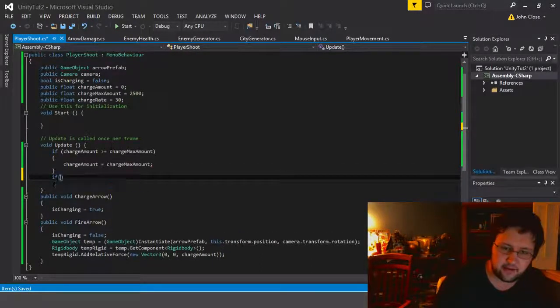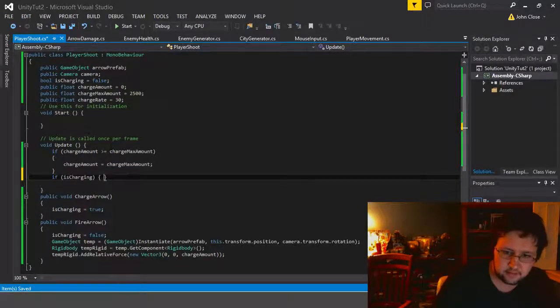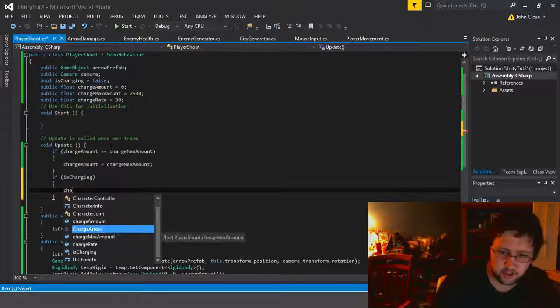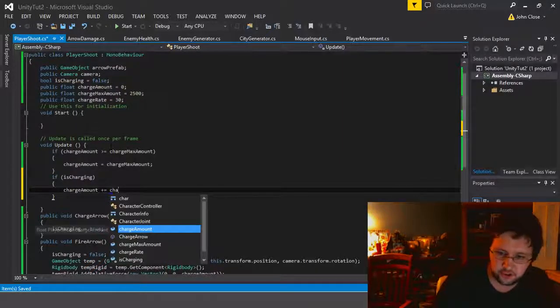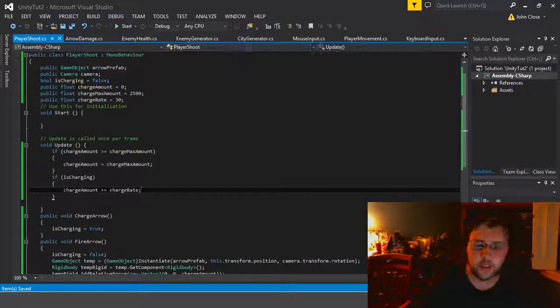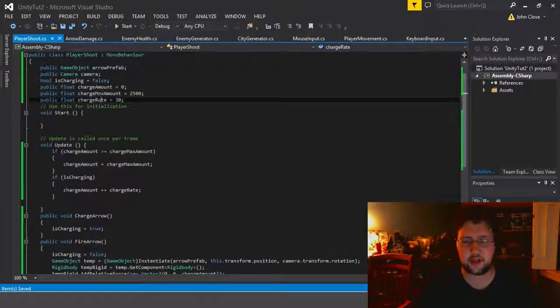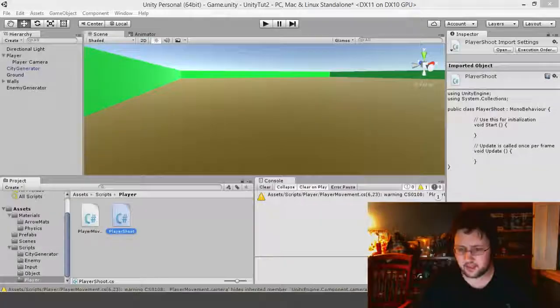And then if is charging, charge amount plus equals charge rate. So we add 30, we add the charge rate to charge amount until it reaches max amount, and then on release we send it off at amount charge amount. Now, let's see what happens here.